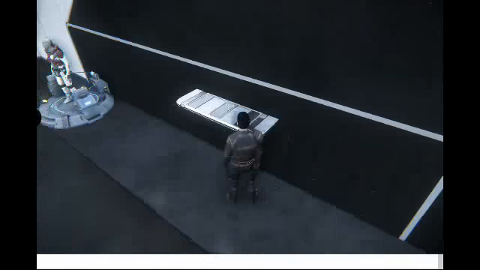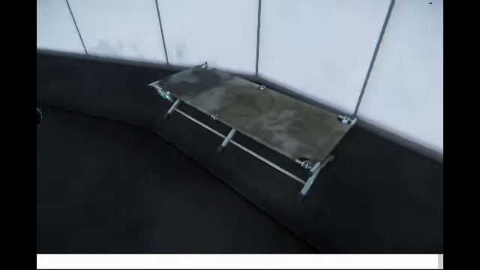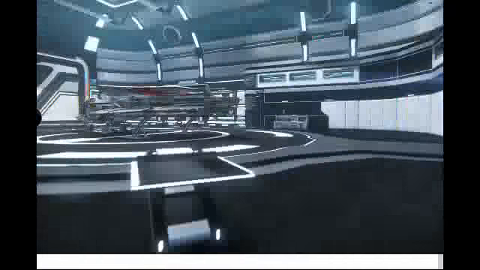I don't know what that is. It's a thing that kind of protrudes from the wall. I assume you can put some things on it, like tools and whatnot. I have a bed, because screw it, why not? I have a bed. This is the holo table.